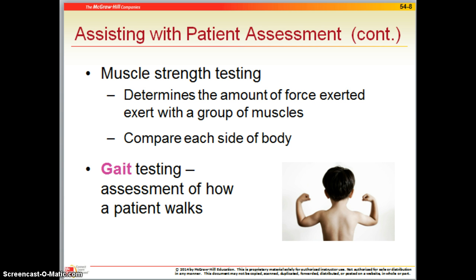Another thing you might do to assess your patient is looking at their muscle strength. Again, you're comparing rights to lefts, and they'll look through a wide range. Can the patient walk, pull themselves up? Do they have normal muscle tone from one side to the next? Another thing they might look at is something we call gait. And gait really is just looking at how a patient walks. If you've ever noticed how a patient walks down the hall, it should look even from right to left-hand side. There should be no obvious limping or movements, and they should look like they're walking smoothly.